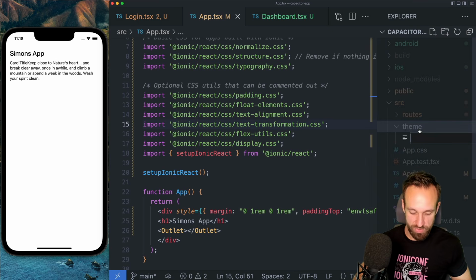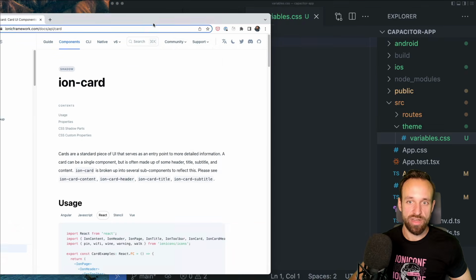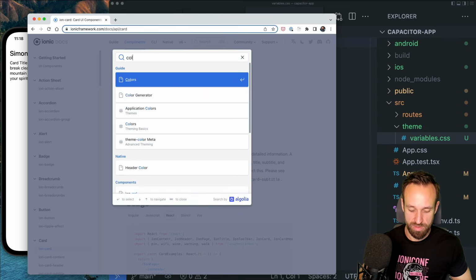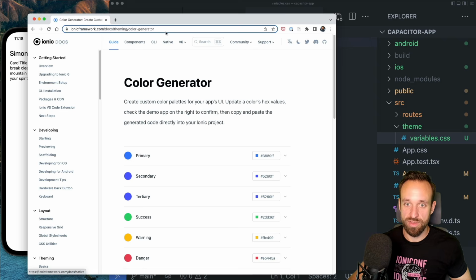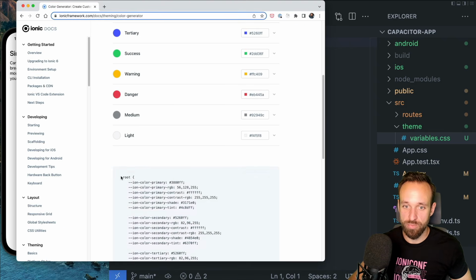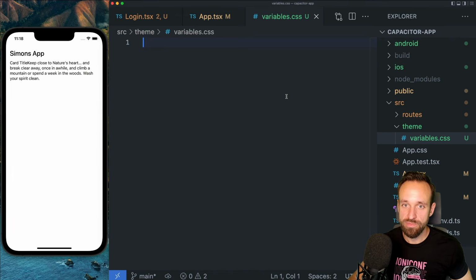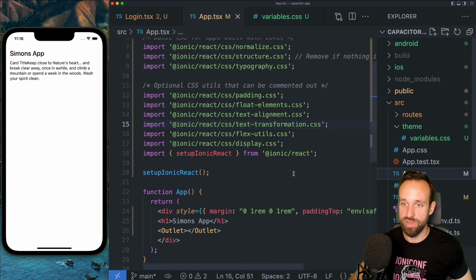We're gonna add a new file, variables.css. And Ionic actually has a color generator somewhere. Normally this is already shipped with an Ionic project. Otherwise we can just grab it from here. Let's put it in here, and for the app TSX, we should now also import the theme variables.